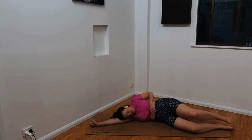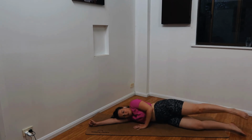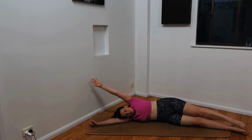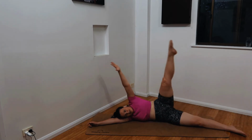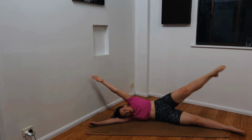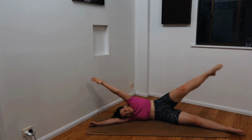I felt that one. We're going to take both legs long again. Now just keep them down on the ground for the moment. Bringing the top arm up and overhead. We're going to keep our elbow and knee locked out and then try and touch the toes with your hand or as close as you can. I can't quite touch them. Just in that general direction.